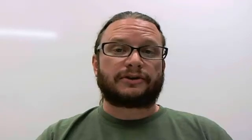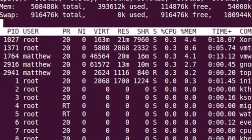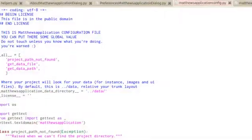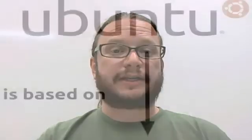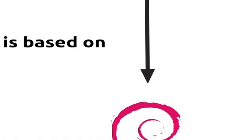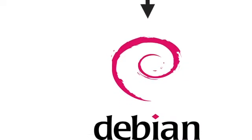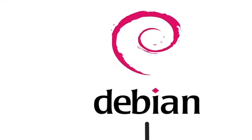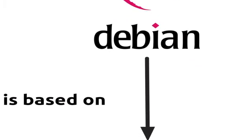You also have the freedom to download the source code if you want to, to study how the programs are written, figure out how they work, add to them if you like, change them however you like, and then distribute those changes as well. This is covered in both Ubuntu Unleashed 2011 and in The Official Ubuntu Book. We talk about the foundations of where Ubuntu comes from, why it exists, what free software is, and what it means to be able to change, modify, or share things.